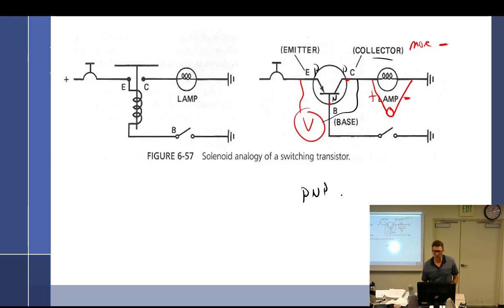If I wanted to do emitter to base, it would be the same thing, emitter to base. Okay, let's just take a look at that for a second. So would there be a voltage drop here on this one? No. Theoretically, no, but there has to be something, because the collector has to be more negative, right? Correct. So how are we going to get there? You have to bias your base. Right, so the base is negative.